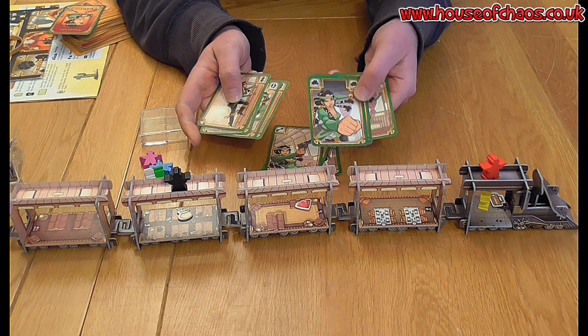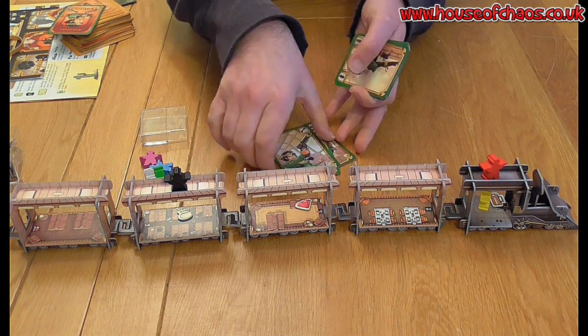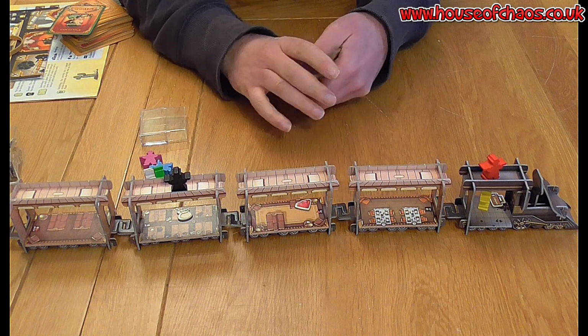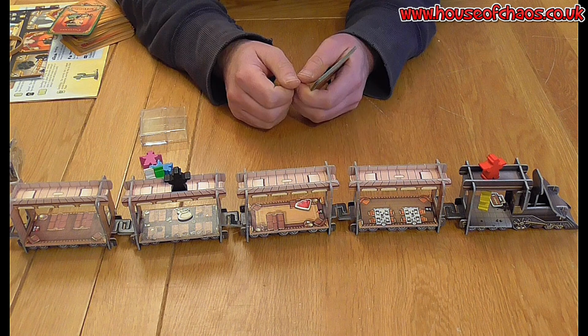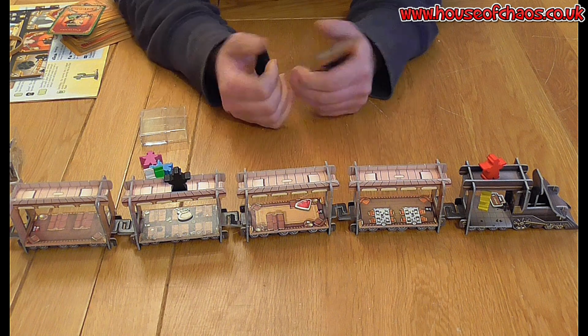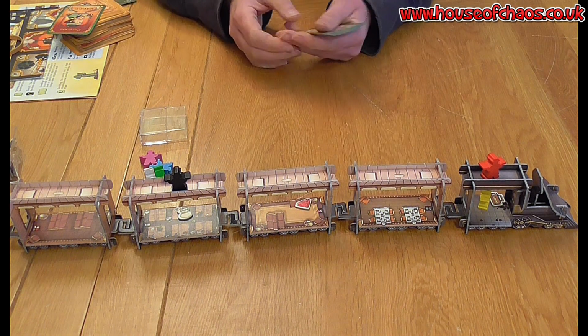So everybody has the same number of cards, 10 cards, all with the same number of actions. So it's random what cards you're going to pull. You have a hand of 6 cards and only you can see them. When you put them down on the table, it will eventually tell a story.